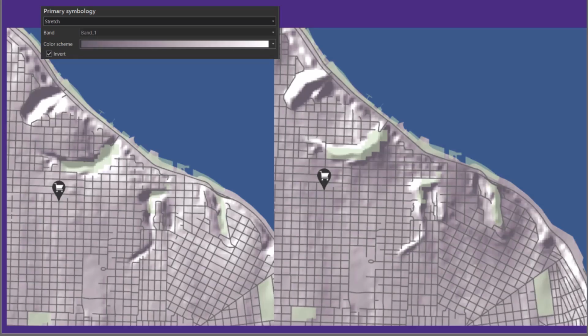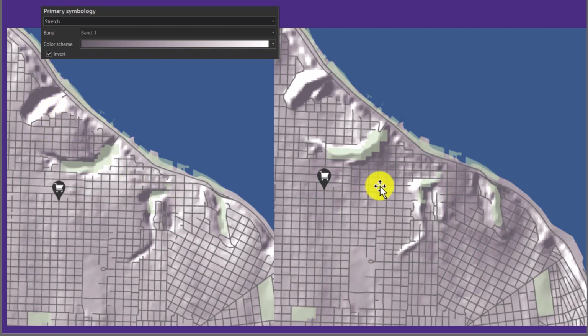Some people in previous labs used a hillshade, and they've inverted the symbology. Based on which symbology you choose, in this case I used a color gradient from dark gray to light gray, and when it's inverted it looks like this for me because of the symbology chosen, but sometimes inverted makes it look like this.